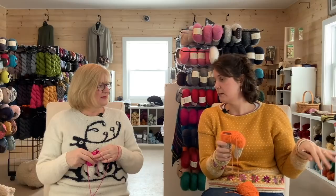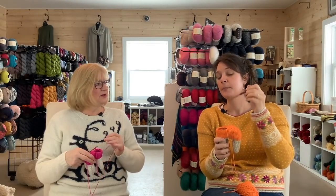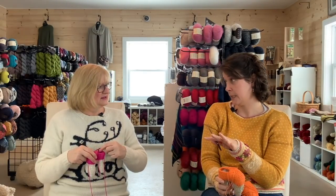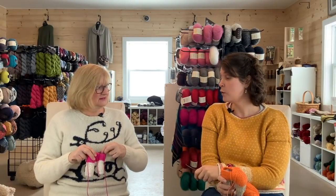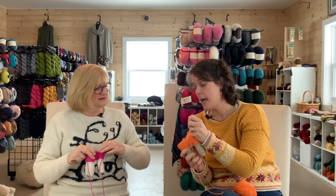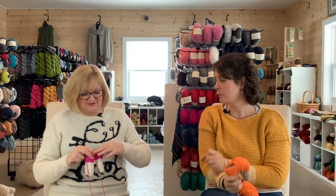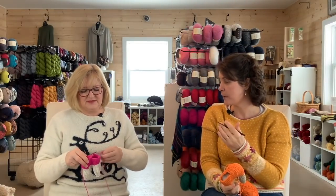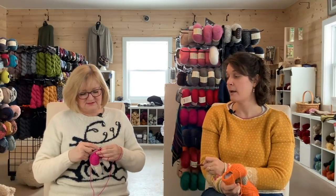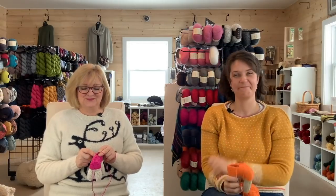I have the pattern to leave with you for homework. Going around here, I'm going to go 2 rounds, and you don't decrease anything at this point, even if there's 19. Oh, you have 19? Yes, I have 19. Then I would probably decrease at the back, at the chain stitch. Yes, that's what I was thinking. So you have 19. So do 1 decrease on your first round, then do a solid round of your 18 stitches. Okay, great. And then we'll build up the neck and leave you with that for homework. Great.